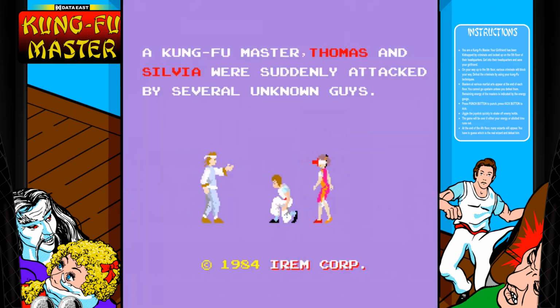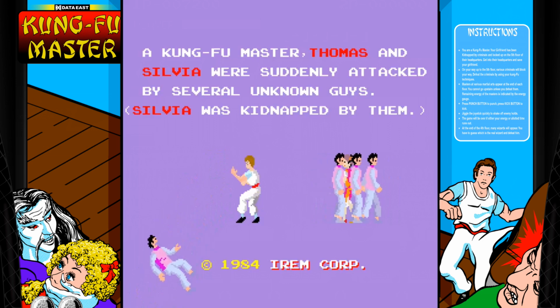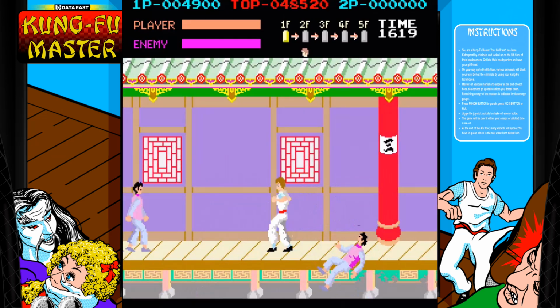The game opens with Thomas and his girlfriend Sylvia celebrating date night when all of a sudden, numerous armed thugs kidnap her. Thomas finds a letter from Mr. X telling him to come to the Devil's Temple if he wants to save Sylvia's life. The game takes place across 5 levels with a boss at the end of each one.